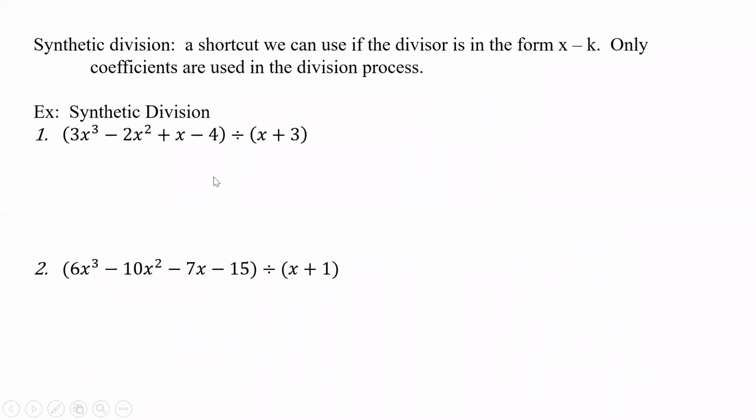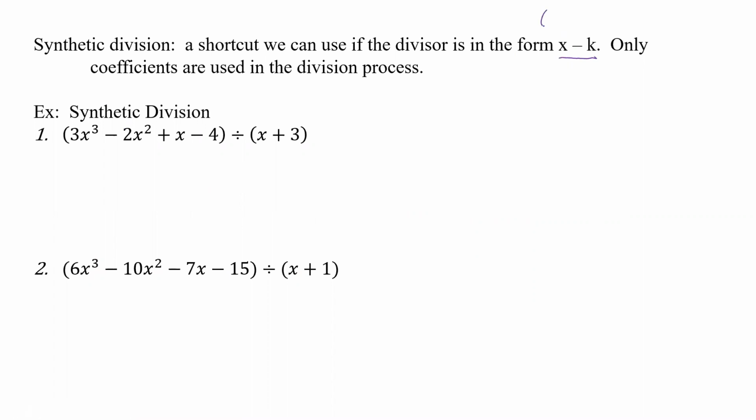All right. So that's long division. Then we also have something called synthetic division. And this is even easier because we don't even have to worry about the variables. We still have to worry about placeholders. So if there's something missing, we have to have it. But now we're just going to look at numbers only, the coefficients of the variable. And so the divisor is going to be in the form x minus k. So that's a key thing you have to remember. It's going to be x minus k.